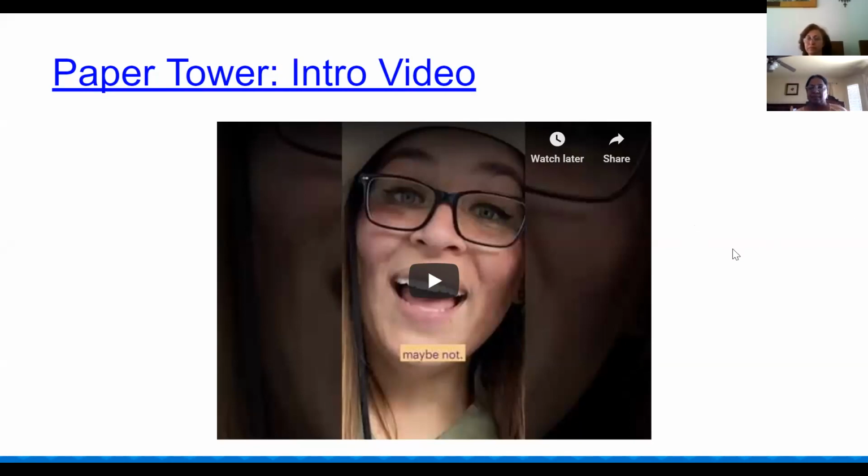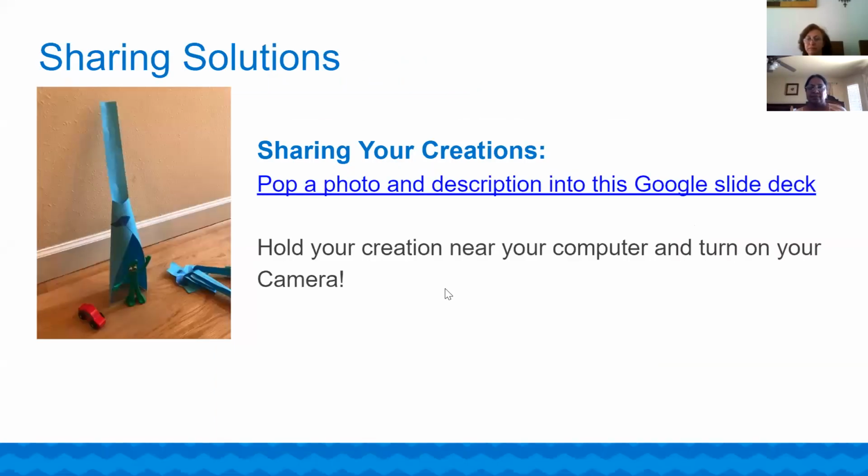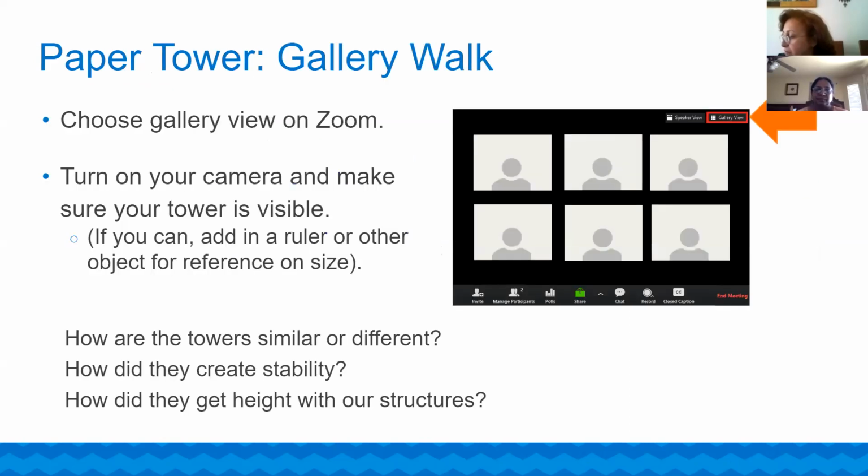And a nice thing about this is that, again, thinking about different ways with the challenge to introduce, you can send your families a video. You can watch a video with them if you're doing a synchronous situation. We have PDFs, but you can even send them just the text of the simple design challenge, either in an email or a text message. So there's a lot of different ways to share with families synchronously and asynchronously so they can get started on a challenge.